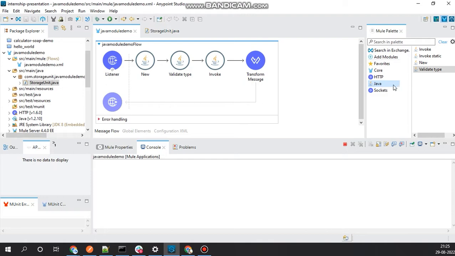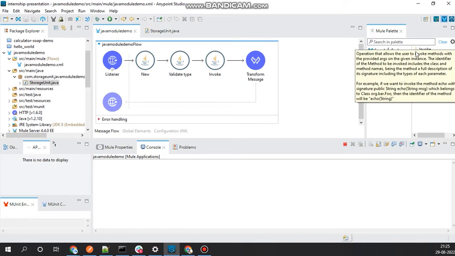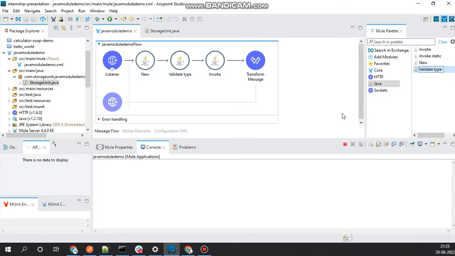And as said before, there are four types of methods which are present in Java. That is Java invoke, invoke static, new, and validate type. So let me give a one or two line brief introduction on why we use invoke static, new, and validate type.